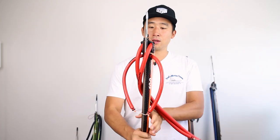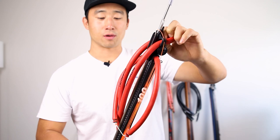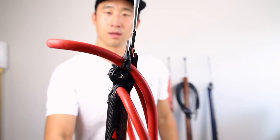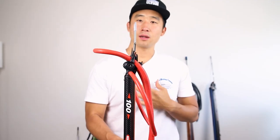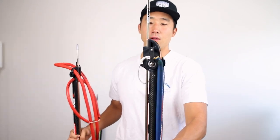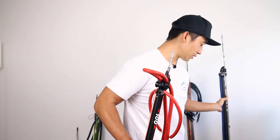Moving on to the muzzle, we have the Pathos roller system. They use this system for any of their roller guns. What's interesting is with their rollers, they actually don't use any bearings at all — it apparently hydro-planes on the roller system. When you're in the water it's a little more smooth. In my personal opinion, the Pathos roller systems are a little stiff compared to the competition. This other gun right here has a more traditional roller look with bearings, and I can feel a huge difference when loading that versus this.